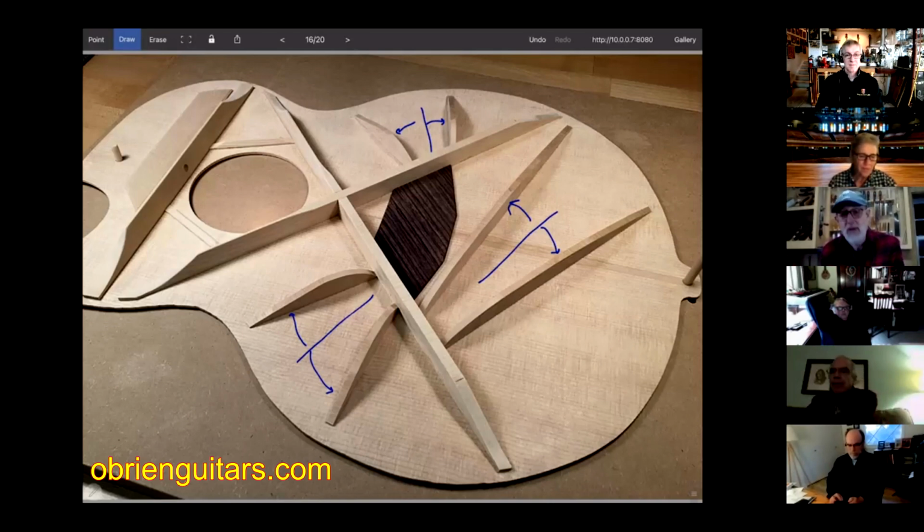And so I glue them up like this, and then I hand carve all the braces below the sound hole while tapping and tuning the fundamental resonance of the top, listening for a pure tap tone that gets more and more like a bongo drum, for lack of better comparison, more sustain. The more I carve on those braces, the more sustain I get, the more pure tone. You start off with a pretty good tap tone at the bridge, but then it starts to sound like a door as you get around the perimeter.